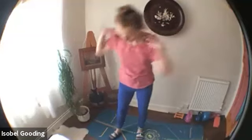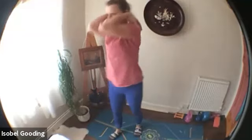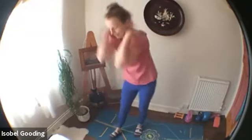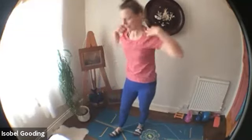Brilliant. And from here, we are going to take those hands to the top of the shoulders, circle those elbows. But if you suddenly hear sound effects, that's what they are. Curl it forward, take it up, bring it forward, and up, and one more time. And take it in reverse. Just moving gently through the back at the same time.